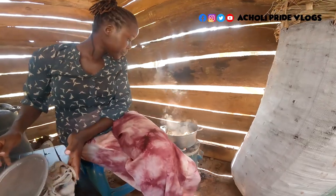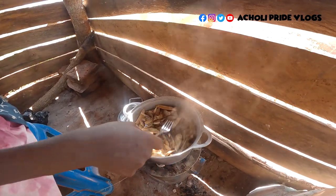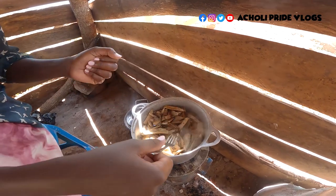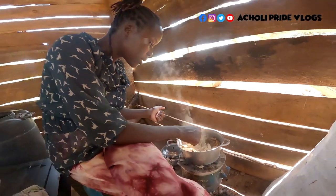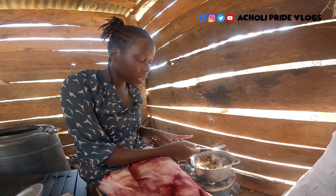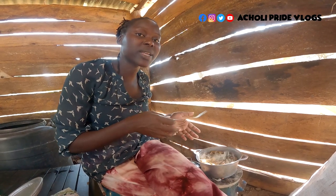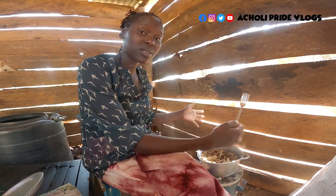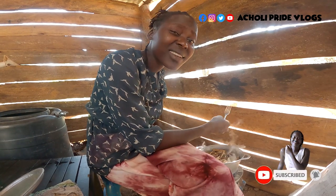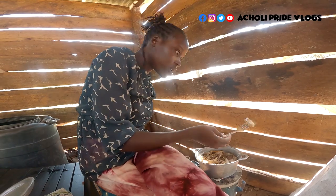Time to check on it. Notice how it has almost filled the saucepan — it was little when we put it in, but it has absorbed water and become much bigger. That's something I wanted to warn you about: when cooking this, don't put too much, because when it absorbs water it becomes bigger and fills up the pot faster than you'd expect. I'm already hungry and it's not getting ready yet — let me test one. It's almost ready — you can see from the color change.